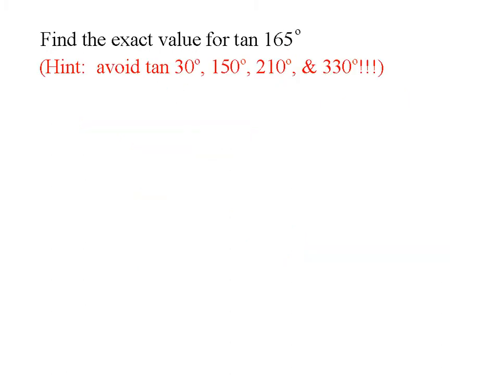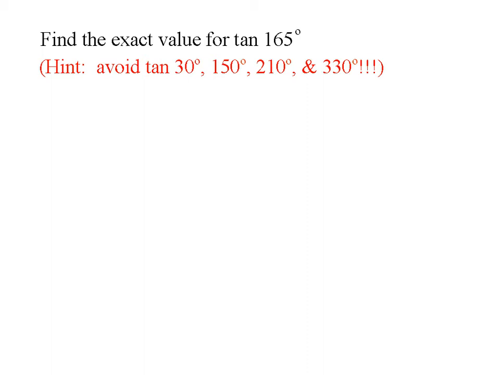All right, next, tangent. Tangent is something special. For tangent, we want to avoid the angle measures where your tangent is root 3 over 3. Since the identity for tangent is a fraction, then you get fractions within fractions, and then with rationalizing and all of that, it gets very complicated. So we're going to avoid 30 degrees, 150 degrees, 210 degrees, and 330 degrees, just when it comes to tangent.